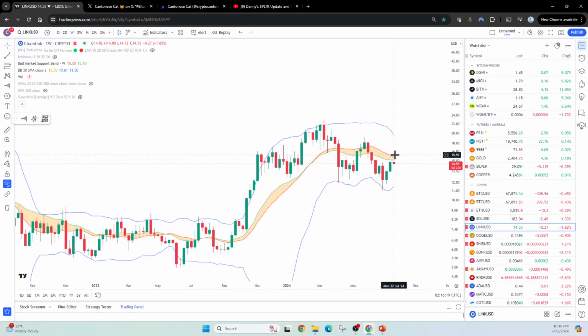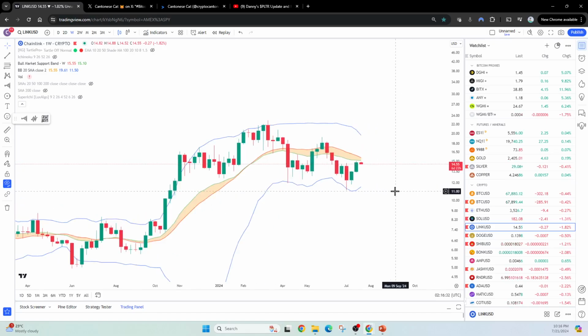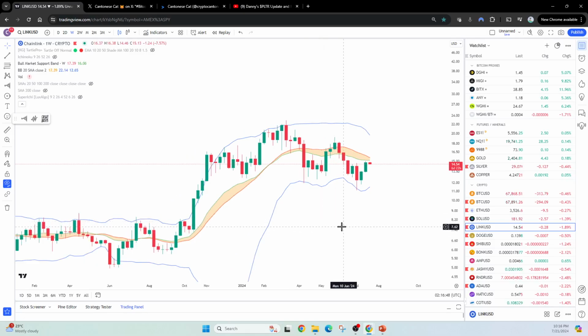So it'd be nice for it to kind of break above the Boomer support band and flip it from resistance to support, and hopefully get back to about $16 or so, maybe even hover around here, maybe even wait for the Bollinger Band to squeeze a little bit harder and turn the Boomer support band flatter before going up. So Chainlink might end up lagging behind a little bit, and that's no big deal, but it can also just pull like a Tesla or some other stock that doesn't care about this Boomer support resistance, just push above it, and then just end up going sideways for a few weeks, back test it, Bollinger Band squeeze, and go up a lot higher. That's kind of how I see Chainlink.